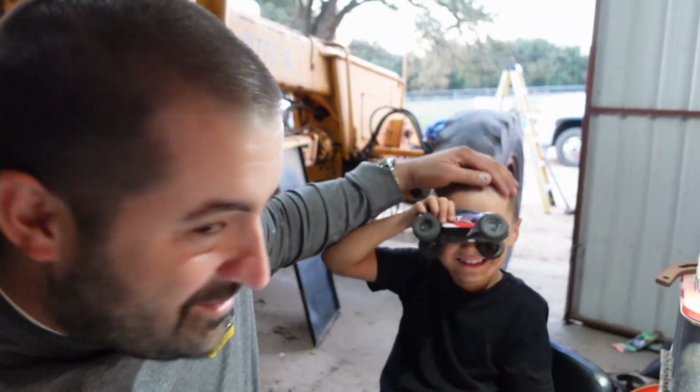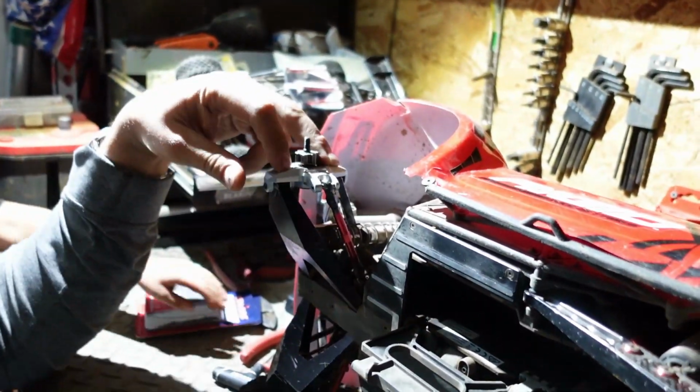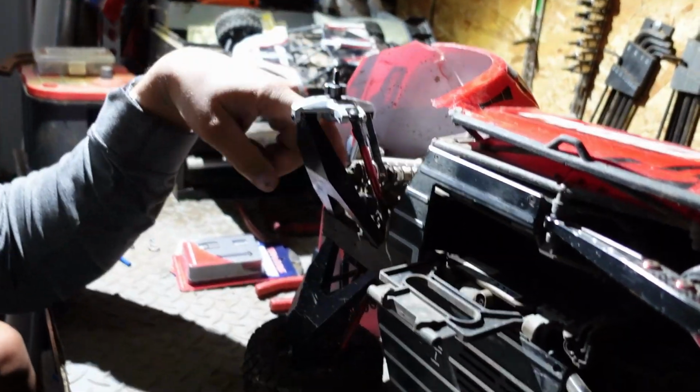Quick side detour. All right, we're just working up in the shop, got my helper with me. He's being a little bit shy right now. But we got the Traxxas UDR right here. Here's the steering knuckle. Now, I almost had it all put back together. I was like super excited. But what happened was when this steering knuckle broke off, the front CVD shaft fell out. And I didn't realize that until I went to go drive it again and it was missing.